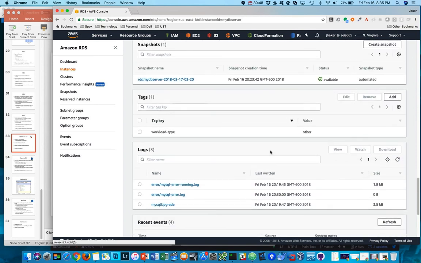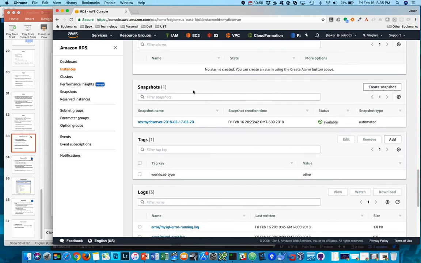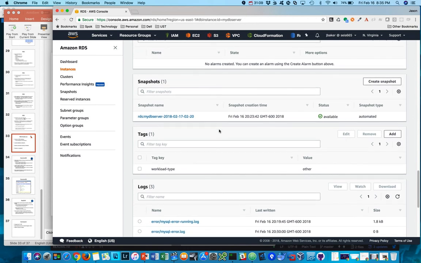And at the bottom, we can see that one snapshot was performed, and that this snapshot was performed immediately after I initially created the database. And that was one of the reasons why the database takes a little bit of time initially to start up, because it has to perform at least one snapshot.